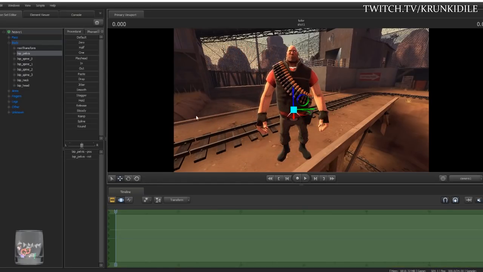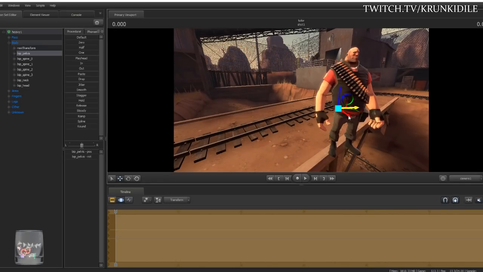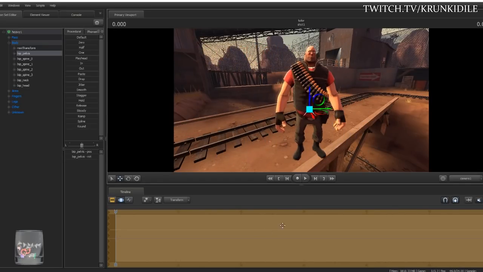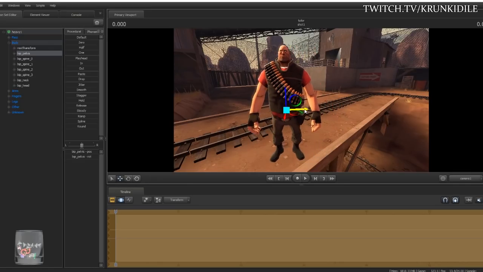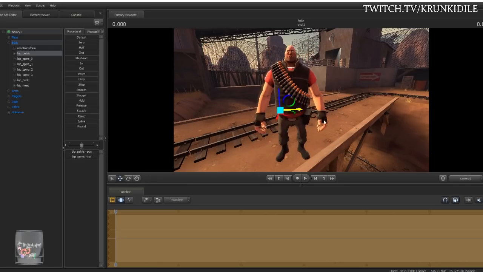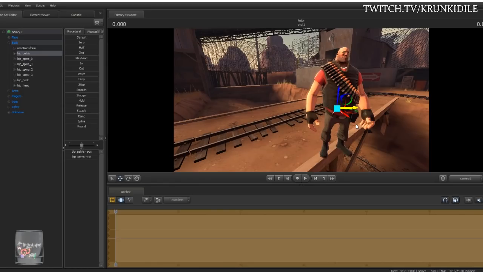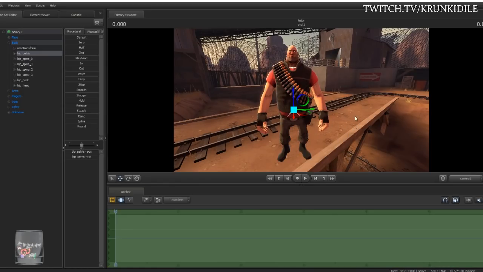Now, what I just did there. When you move anything, it puts the timeline in this orange-yellow state, this gross honey state. That shows that something has changed with the bone you've selected. If you hit escape, it undoes everything.